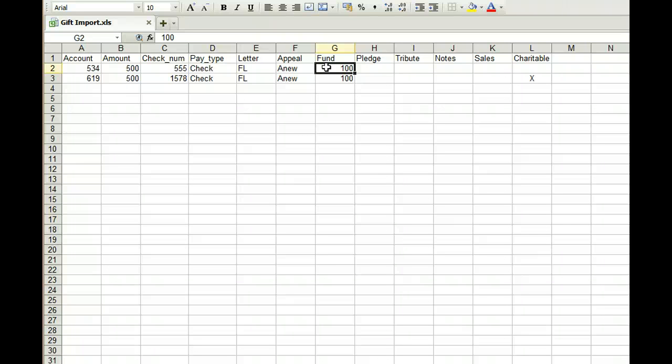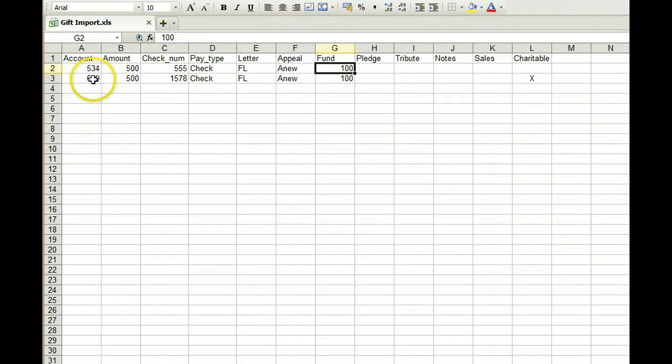Each letter record, appeal code record, and fund code record have both a description field and a code field. The code is the identifier for Denari, so that's what you need to use here, not the description, so you may need to look those up ahead of time. A quick note here: if you want to use a new fund code, appeal code, etc. for your gifts, you'll need to set that code record up ahead of time before you upload your spreadsheet. Denari will not create a new code on the fly.